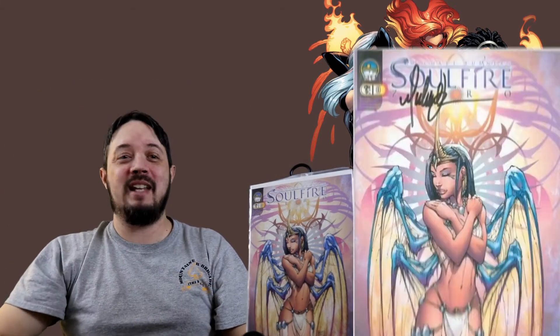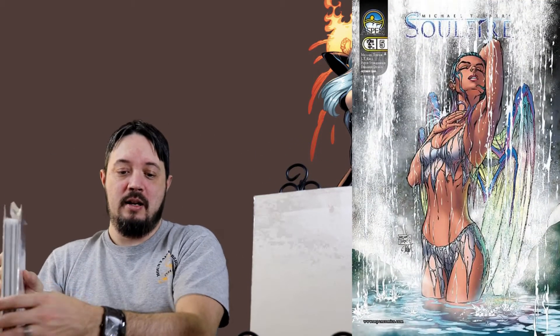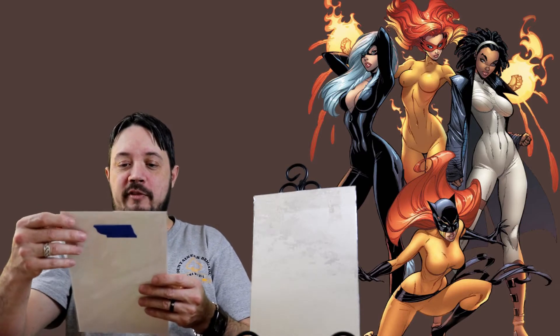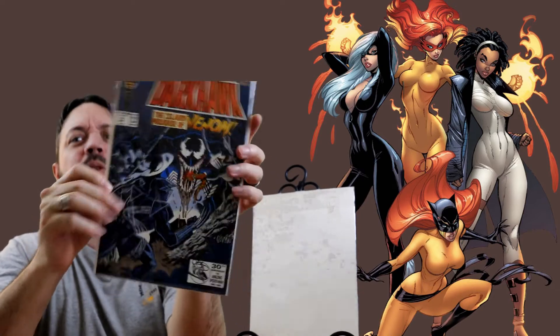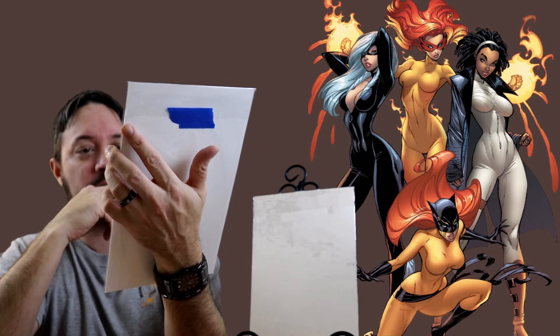All right, that's pile number one. Man, what a freaking haul this is turning out to be. Josh, thanks again, my friend. Nobody wrapped it all so well. This is a lot of money just in cover price. And that Soul Fire — I might have to go up on my wall somewhere. That's gorgeous. Next, we have Darkhawk number 14 with the aforementioned Venom making a guest appearance. I don't remember this one — I had a few Darkhawks. I know I had the one with the Punisher for sure, which is not too long after this.